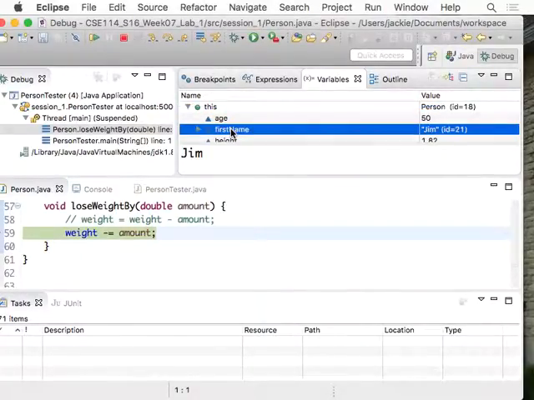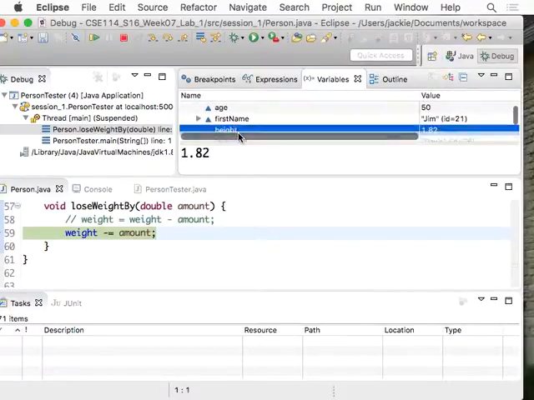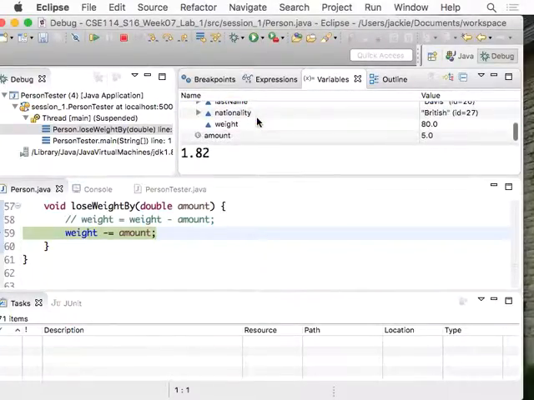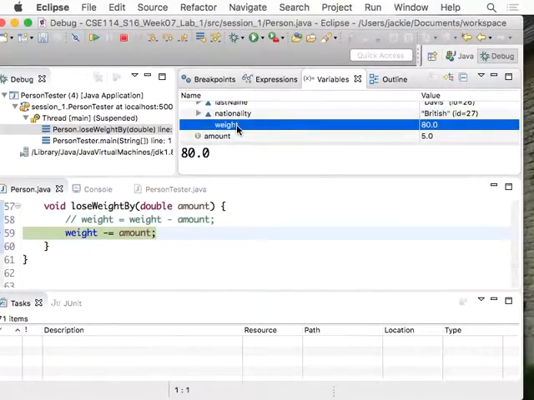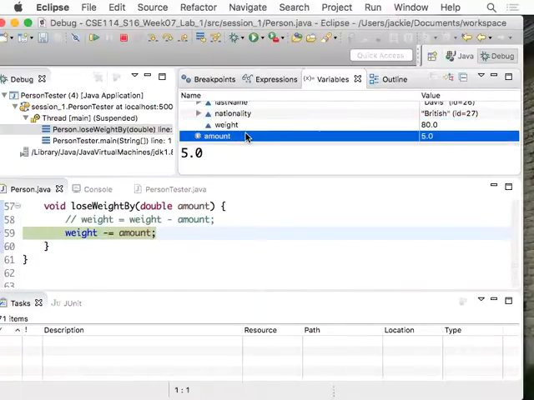You can see first name is Jim, height is 1.82, and especially we care more about the weight, which is currently 80. We're going to decrement that by whatever amount, which is 5.